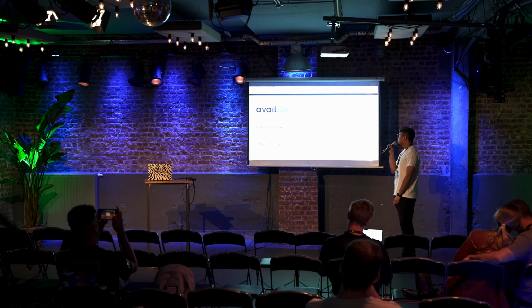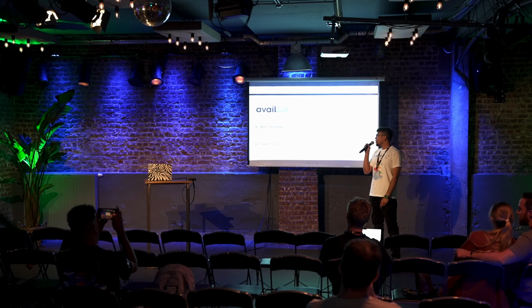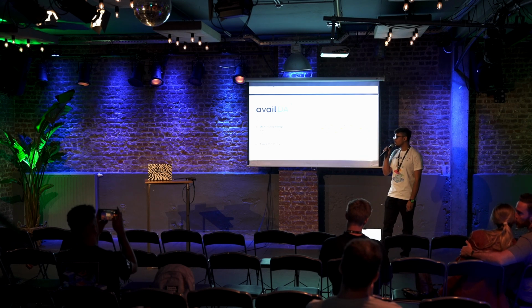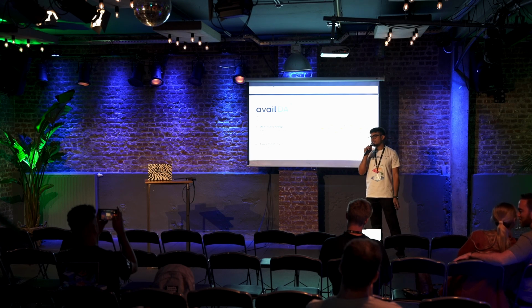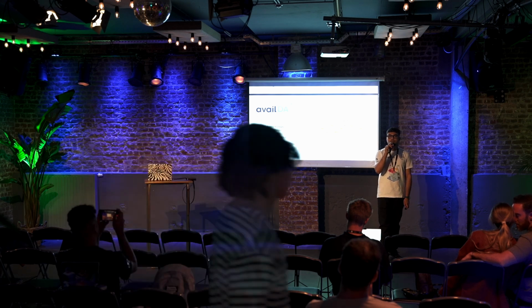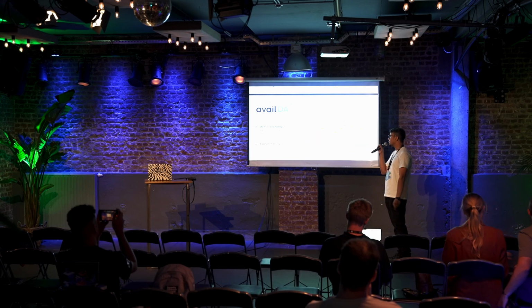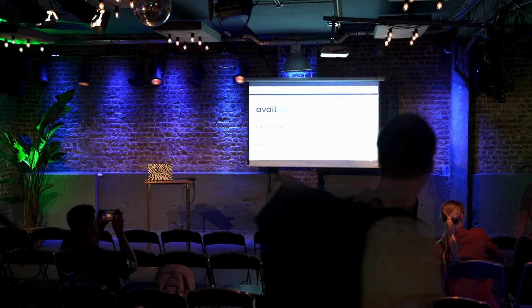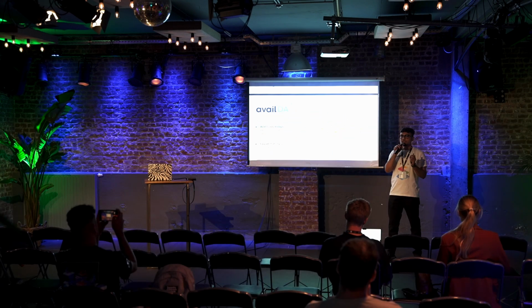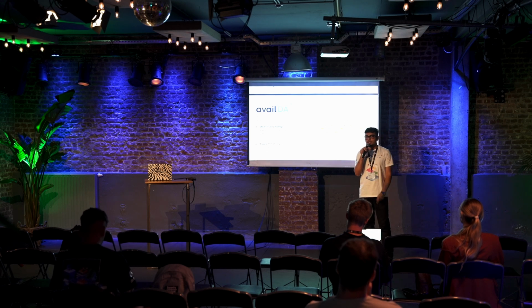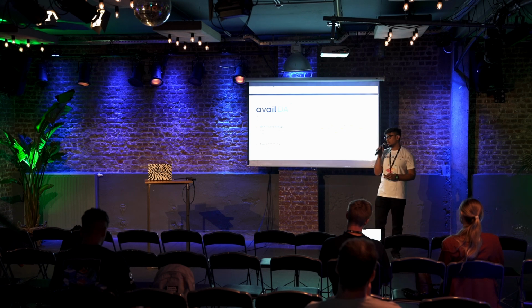Right. So why is Avail DA special? What we want is easy verifiability. One of the core reasons why, hopefully, we are all in the blockchain space is that we want end-user verifiability across all the applications that we are building in this space. And we are trying to enable it through KZG commitments and data availability sampling. What that means is every user would be able to verify within their client, within their wallet, whether the data behind the rollup that they're interacting with is actually available or not.